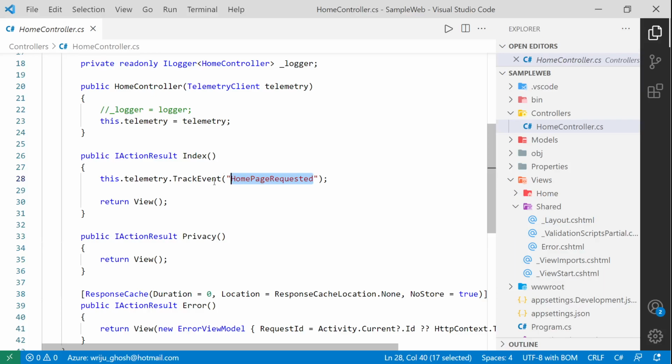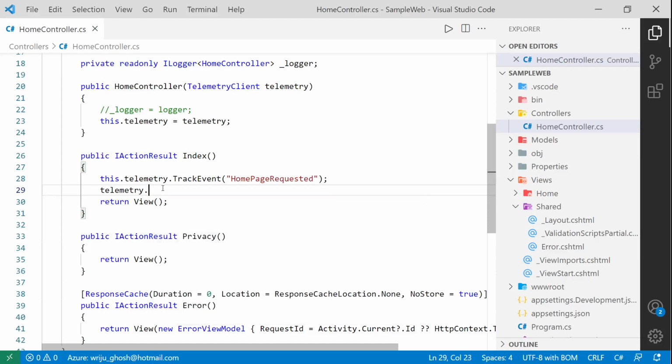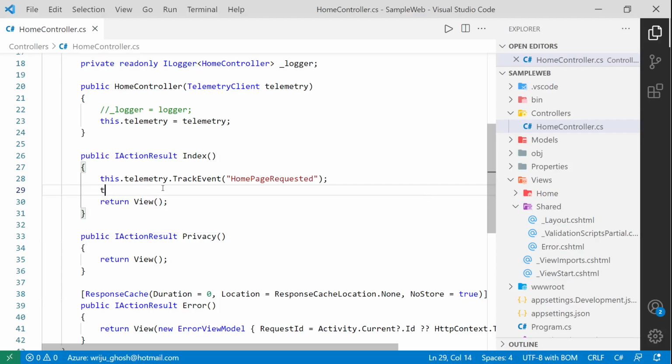So you can actually use this telemetry object and say that there is an error and send the error message if you want to send any. If you have a warning, you send the warning, and so on and so forth. There are various different kinds of application errors or code or events or messages you want to send. You can send through this telemetry client class. To view more, you can refer to the documentation and see what all you can do with that.